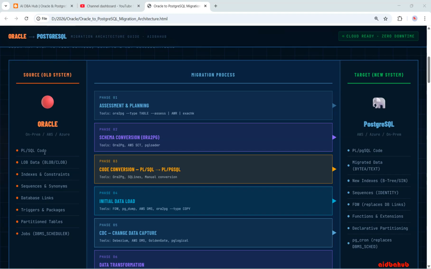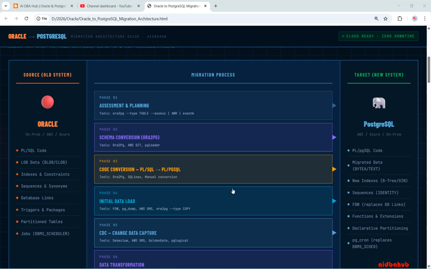On the source side, the Oracle database has PL/SQL code, LOB data, BLOB and CLOB, indexes and constraints, sequences and synonyms, database links, triggers and packages, partitioned tables, and jobs, the DBMS scheduler. The same on the target side, PostgreSQL: the PL/SQL code will be converted to PL/pgSQL code. LOB data, BLOB and CLOB, will be migrated to BYTEA and text.